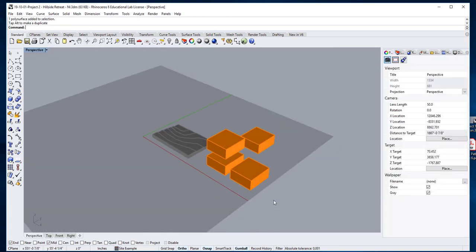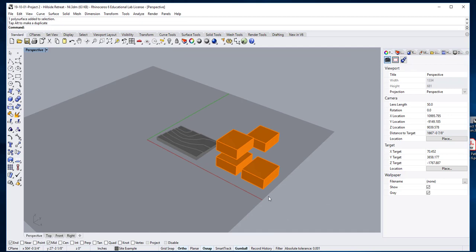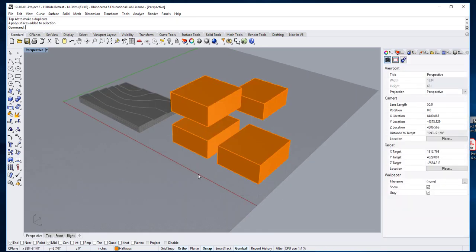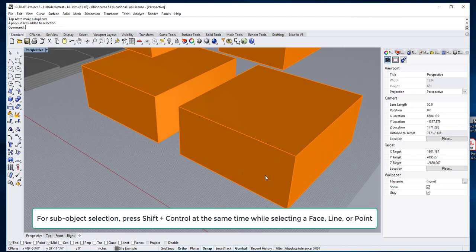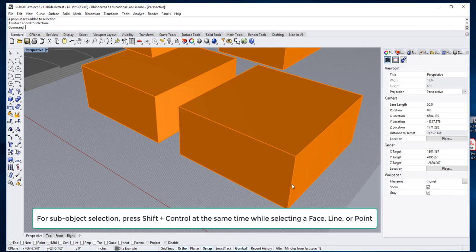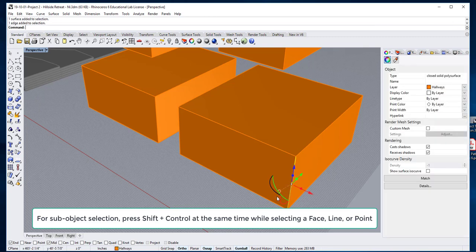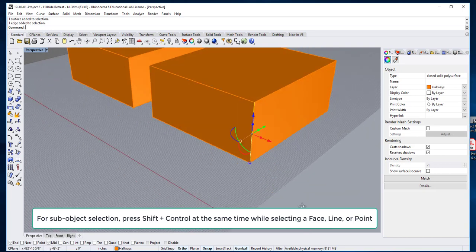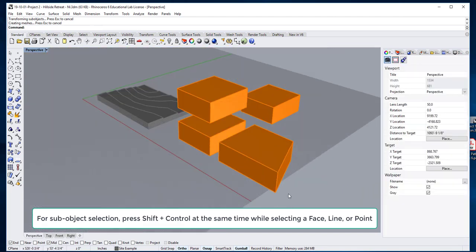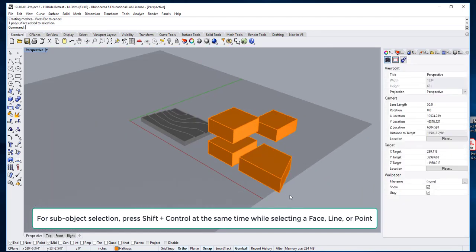All right, so those are just some little tricks with the Gumball that might be useful for you guys. There's another sub-object selection, which is like we click the face, which is a sub-object selection. You can also pick a side, just a line, the edge of that cube, right? And if you want to expand that cube, you can drag it, and you see how it's kind of dragging everything else with it, which is kind of cool, right?